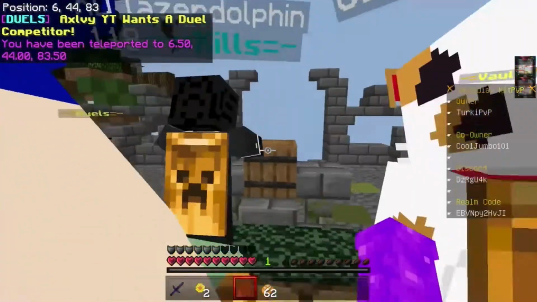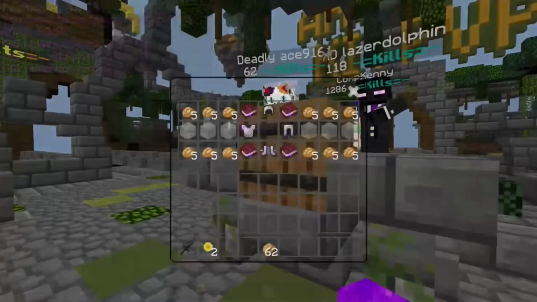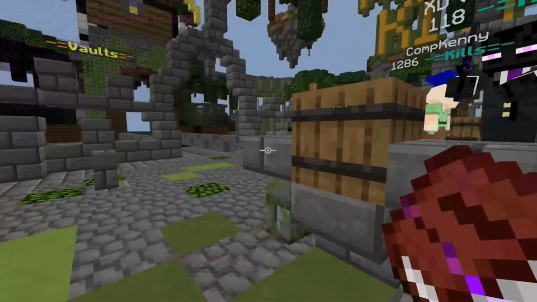Next we have PvP. I already got my kit on, but basically in each barrel, there's one on both sides. You'll get the chain, all that. Here, we'll just read the rules out real quick, just to make sure y'all know the rules.